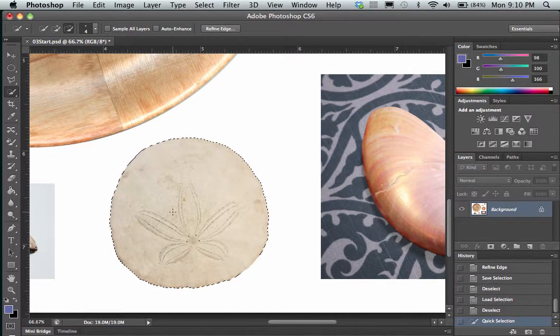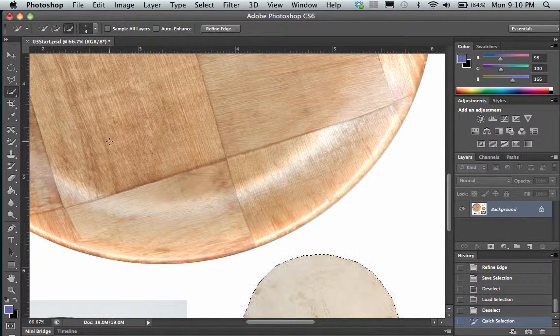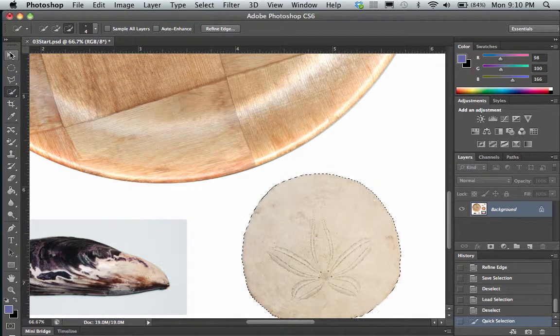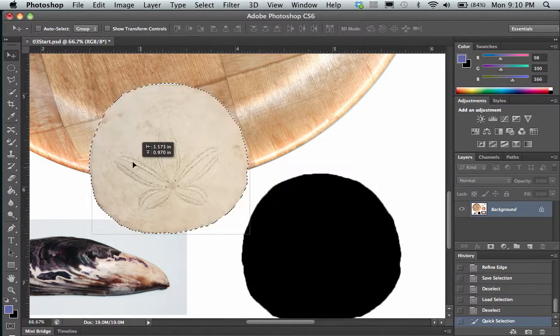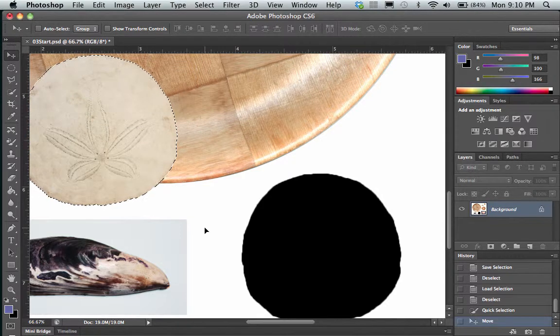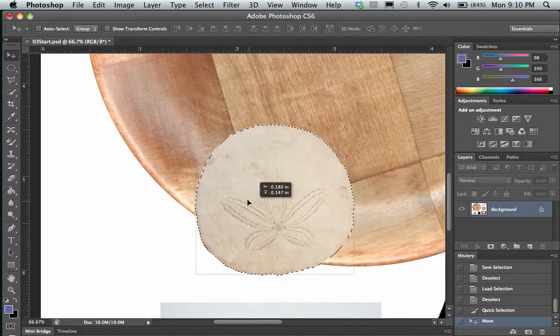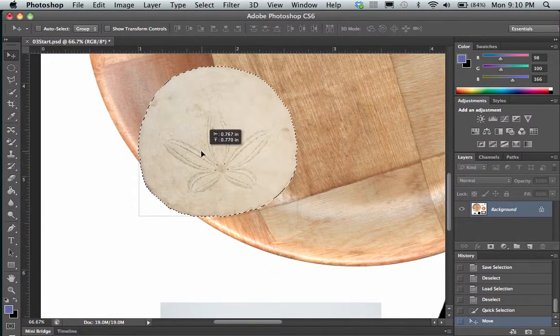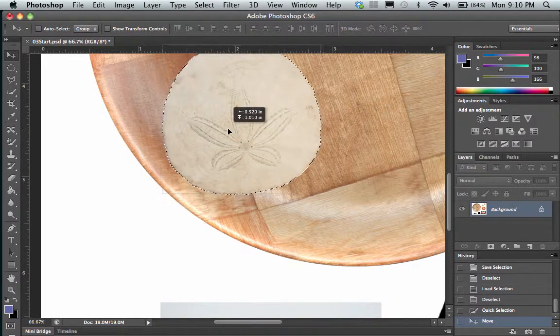We're going to select our sand dollar, and what it tells you to do is to go ahead and move it onto the plate. So I'm going to take my move tool, which is at the very top up here. It's this little pointy arrow, and we can move it to another place right here, let's say, onto this plate.